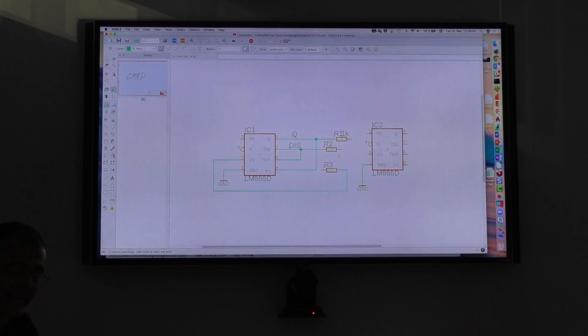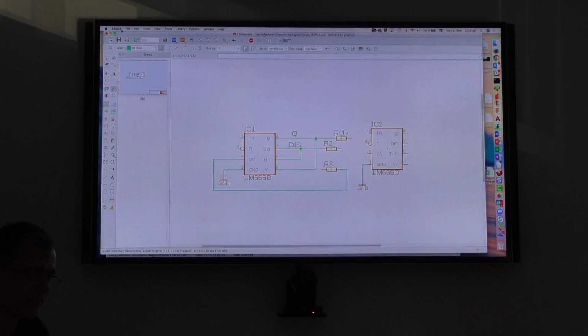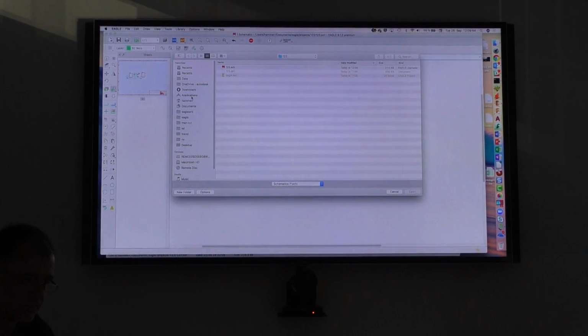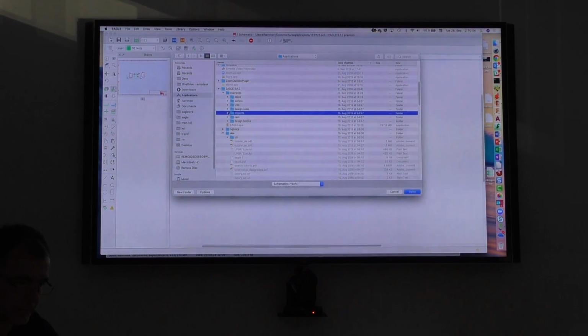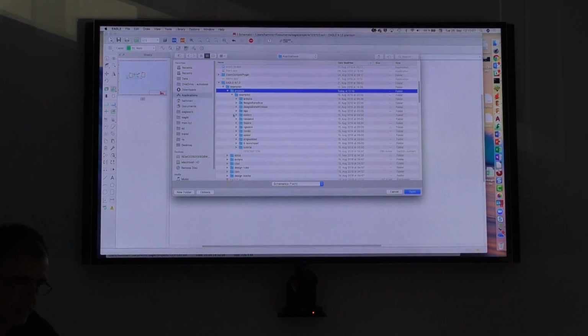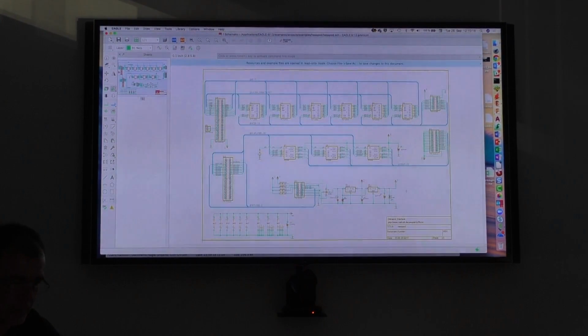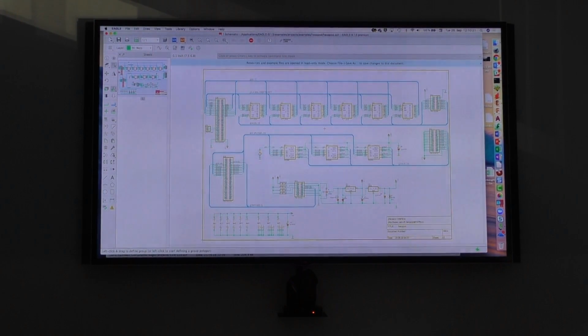Okay, I just want to save this again and go into another schematic. I can also go this way. File open. I use one of the examples here. Projects, Example. I just want to use Hexagon. It's an old one. Open. Here we are. Okay, it's very old, but doesn't matter.